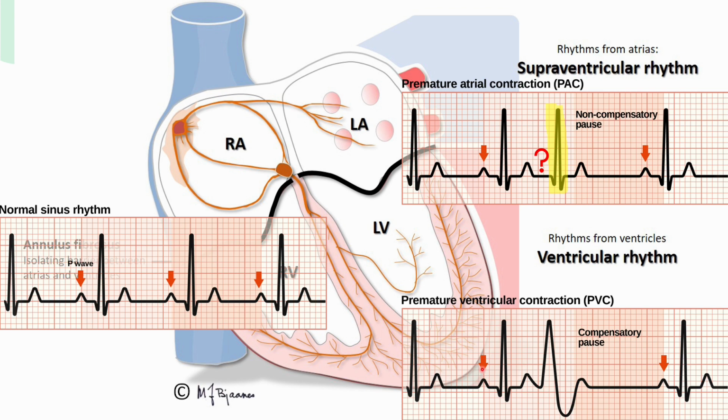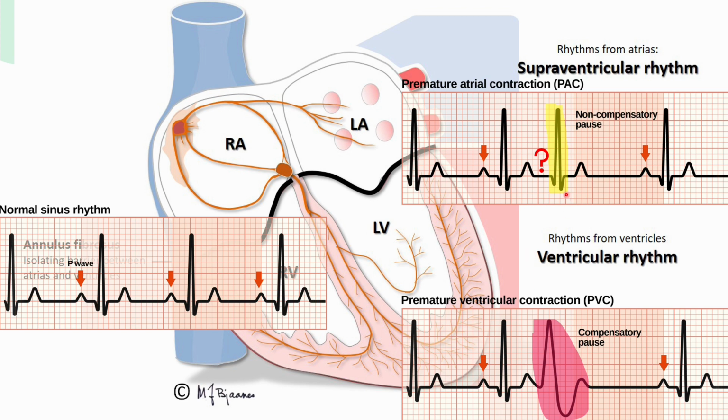Now here again, this is a QRS preceded by a P wave, QRS preceded by a P wave, so this is resulting from the sinus node. However, you can see here that this QRS complex is not preceded by a P wave. This is abnormal, and it's coming from a different focus. In this case, it's a ventricular focus.